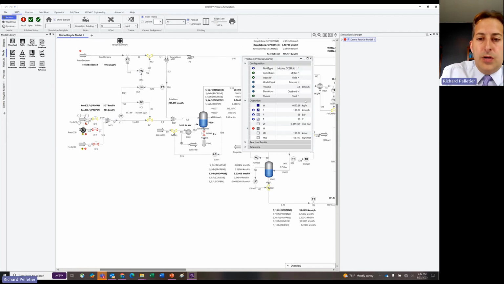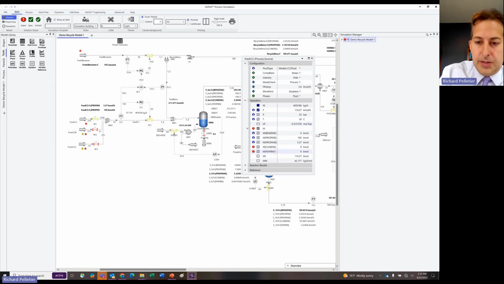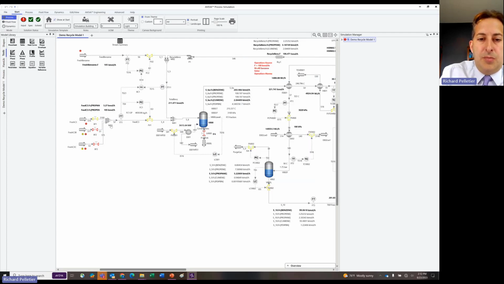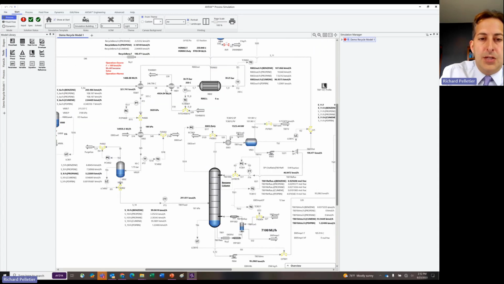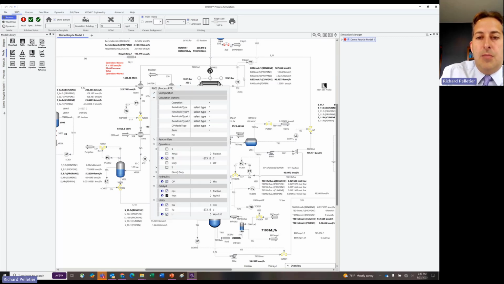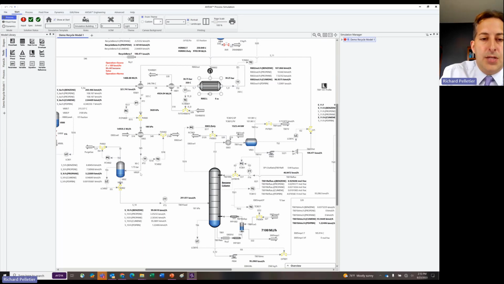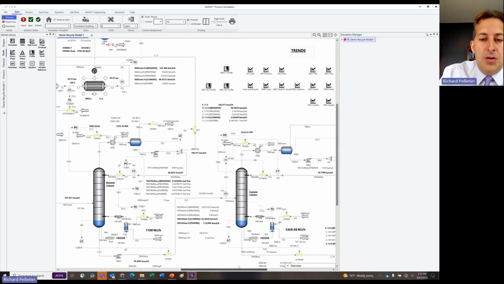All right, so we're feeding in, in this case, propane, benzene is in one of these other feeds, and this other component here is in one of the other feeds. And then as it's going through the process, we have a little bit of a pre-separation treatment, where it goes through a heat exchanger train and into our reactor. And this is where the cumene is being produced. And then the product comes back through the other side of these heat exchanger trains and starts going through our separation train, which is going to be a flash drum here and a couple columns over here.